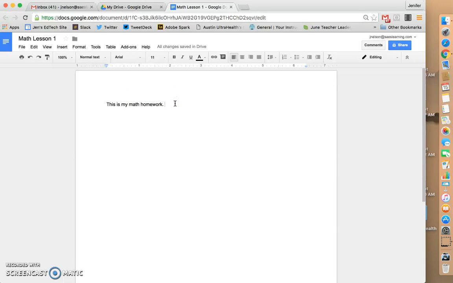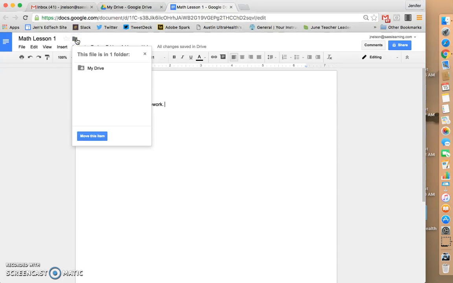So let's say this is my math homework. I've completed it, and now I need to keep it organized. How in the world am I going to do that? Well, let me show you one of the easiest ways. Once this is complete and you have named it, you need to click on the Organize button that's represented by this little file folder. Click on Organize, and then click on My Drive.